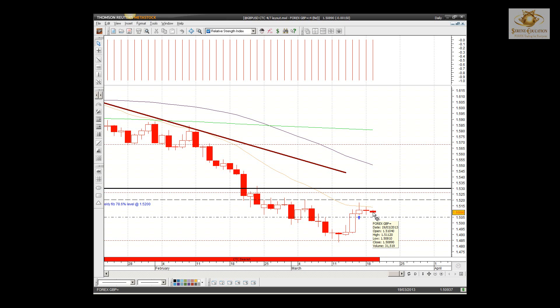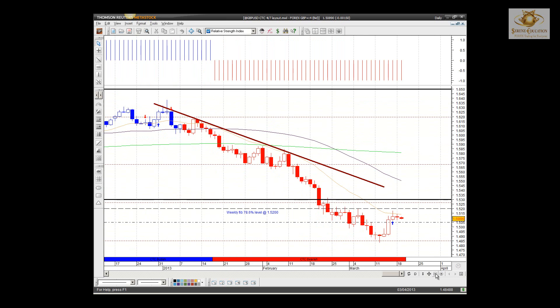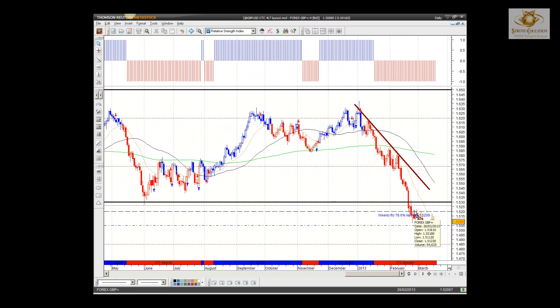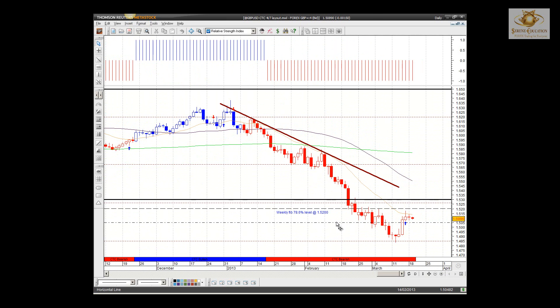They rely very heavily on the euro, and if Europe is going to go through terminal stress, it tends to put the brakes on this particular pair. You can see that sentiment generally playing out yesterday. However, we can see quite clearly near-term we've had a bounce — a psychological bounce at 1.4850 — and that was our weekly fib retracement area. Since then it's actually bounced to the upside, perfectly through Thursday in particular, above this area at 1.5050, which happened to be our 100% fib projection level of the January high. As long as it stays above there, there's more likely for price to build on that and head up towards that all-important 1.5200 and ultimately 1.5300.